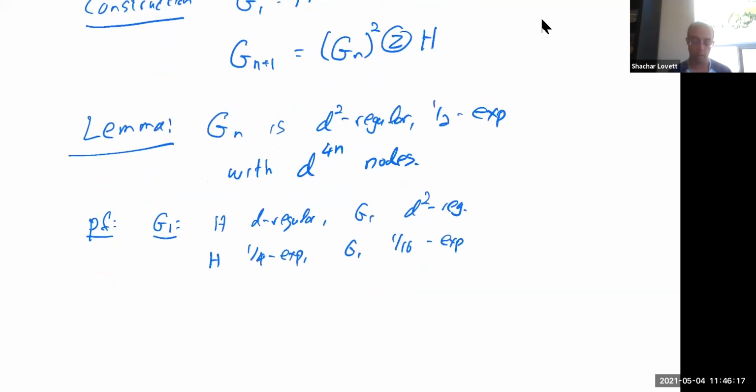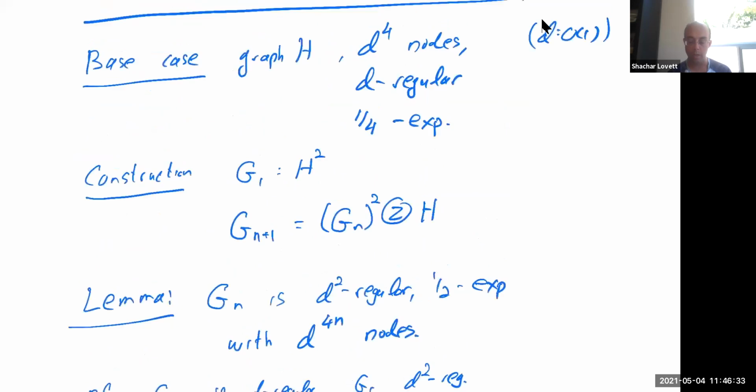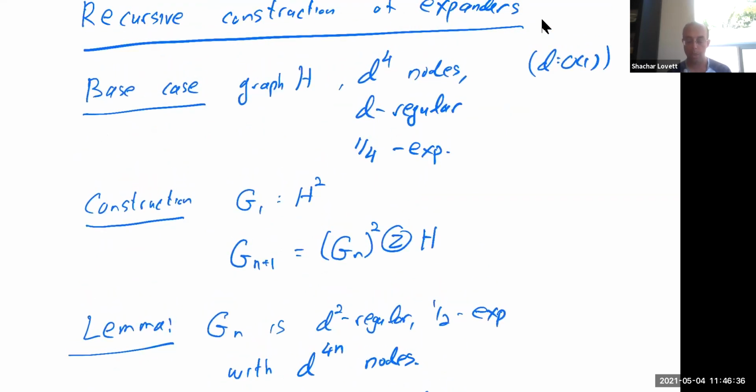What about the general case? So what about Gn plus 1? Let's start with the degree. So remember, what was the degree of the zigzag? It just depended on the degree of H. It did not depend at all on the degree of G. Well, we know that we can actually do this zigzag because by induction, Gn has degree d squared. So Gn squared has degree d to the 4, and this one has d to the 4 nodes. So the zigzag is well defined.